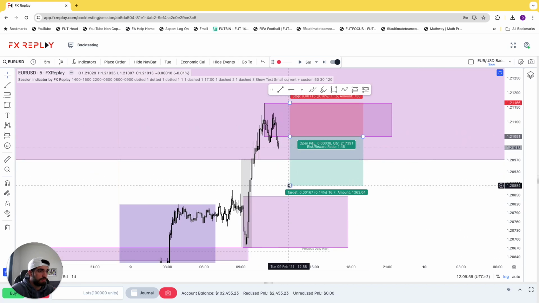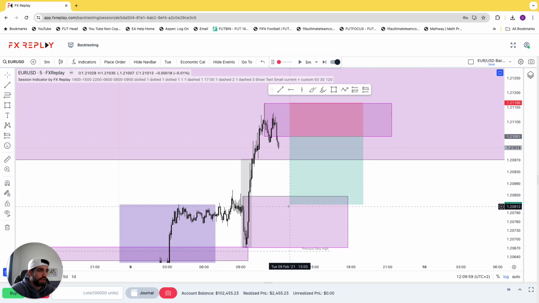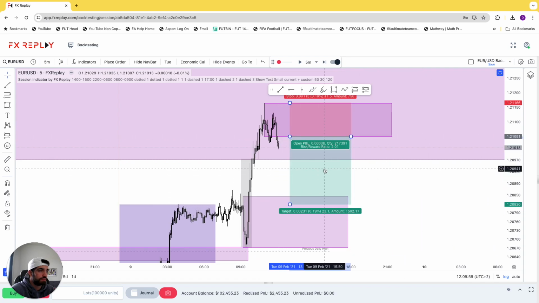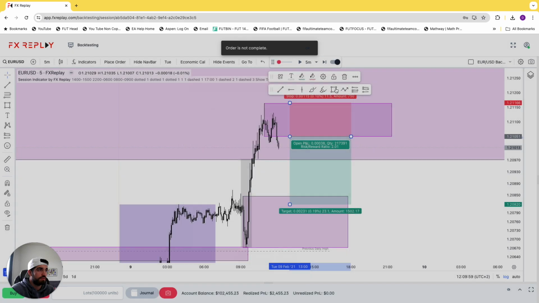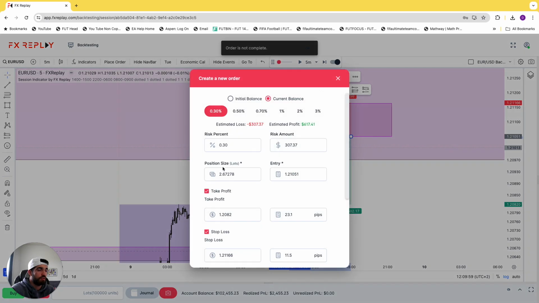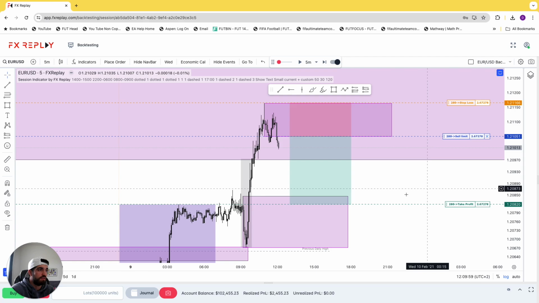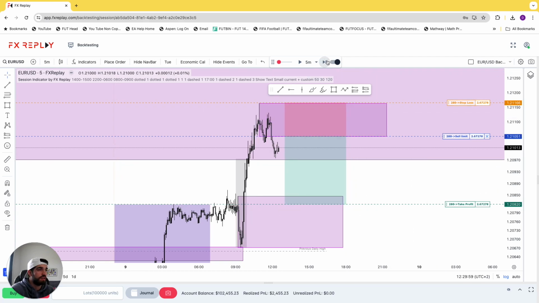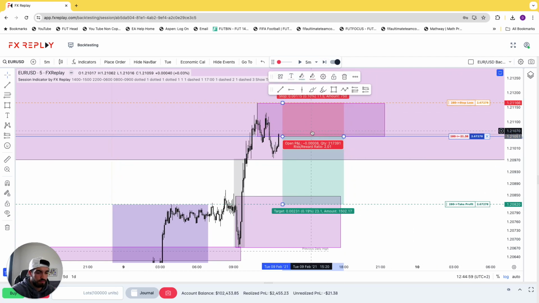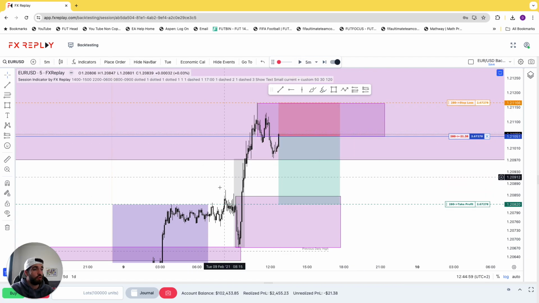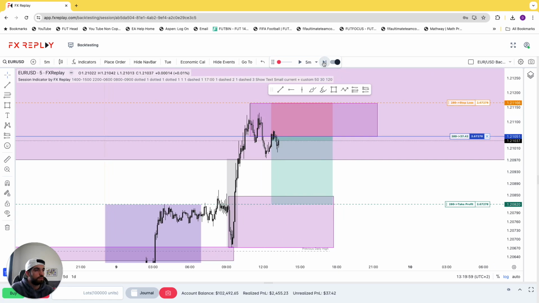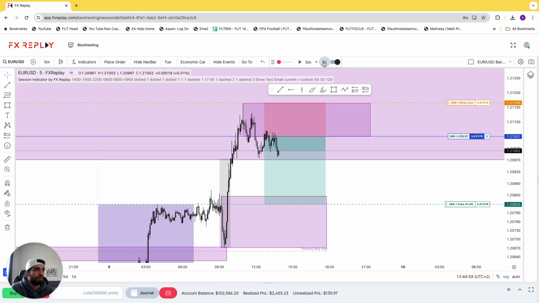There we go. We get a 1 to 2. This would be a valid sell limit for me. Let's just redo that. Okay, so 0.3% of the account, sell limit, save, position's in. Let's see what happens. Okay, we have been filled at this candle, and we're just looking to take it down there because the overall bias is still long. But we know we can expect some sort of little pullback.